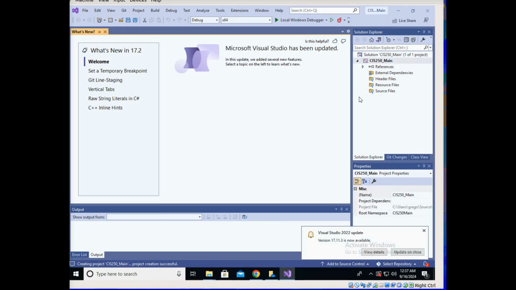The solution with multiple projects is really more for advanced stuff, like when you have servers and clients. A server and a client would be separate projects. Usually they line up with the separate programs. So a solution will have multiple programs it can build, or if you have multiple libraries in there or something like that. Like I mentioned before, a library is essentially a program that doesn't have a driver to tell the program to start.